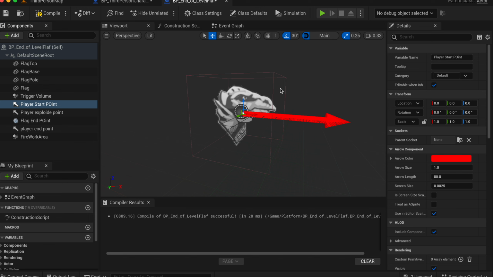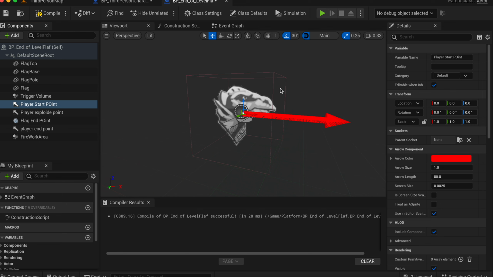All that matters is that all of these are in line and that they are attached to the default scene root. Now if you have something accidentally set like this, let me just go ahead and drag and drop this little indentation here. This is currently attached to that. To undo that, you can simply drag and drop it back on top of it, and that'll unattach it to what it was previously attached to.